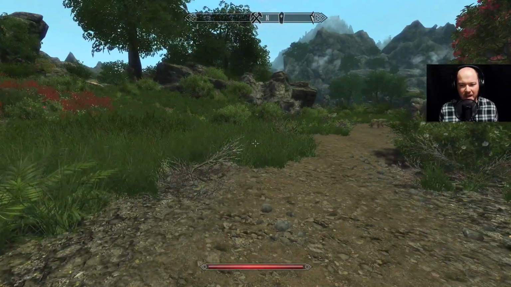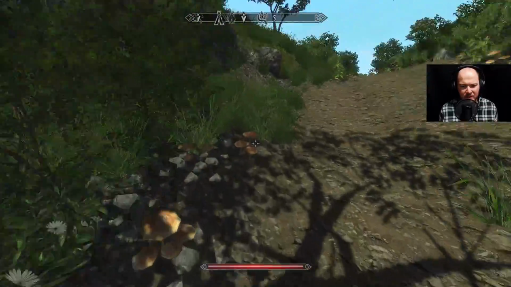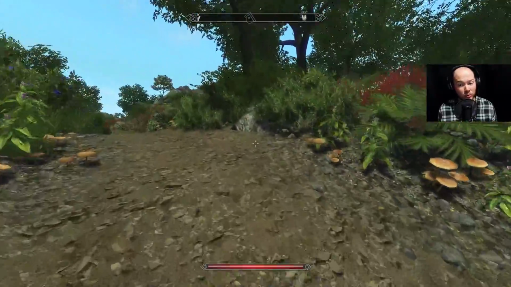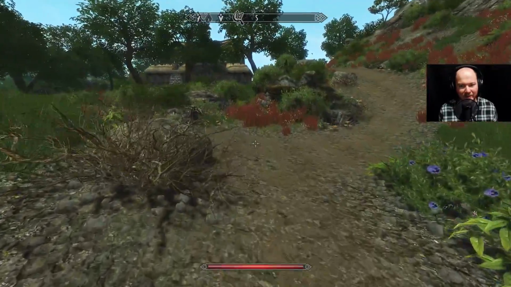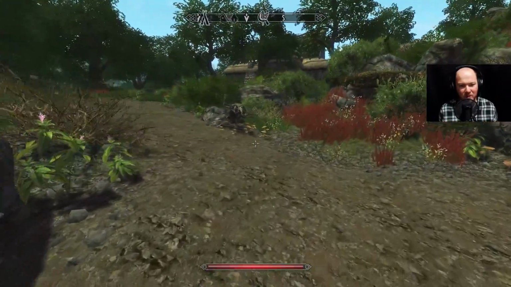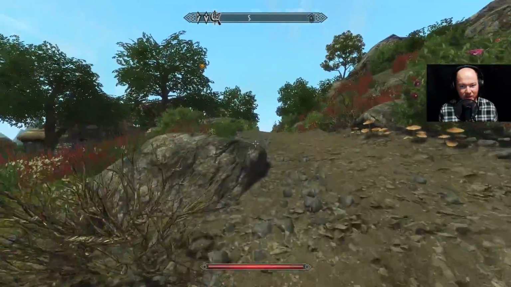Just started heading back. Found that old farmhouse and killed the rat. Found the blueprint, which is the crafting system in here. You gotta have a blueprint and all the correct parts and whatnot. I like that. That's pretty damn interesting.